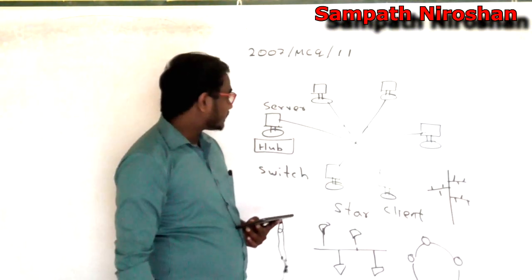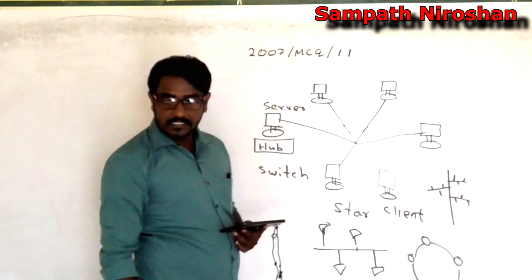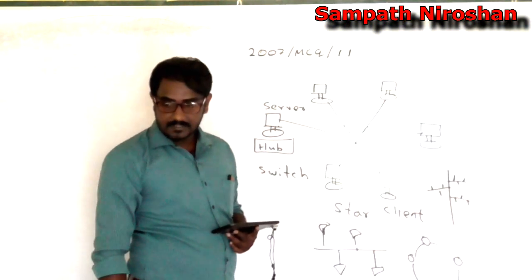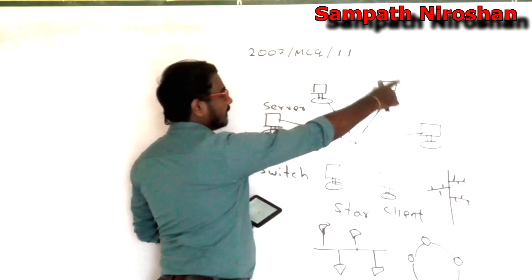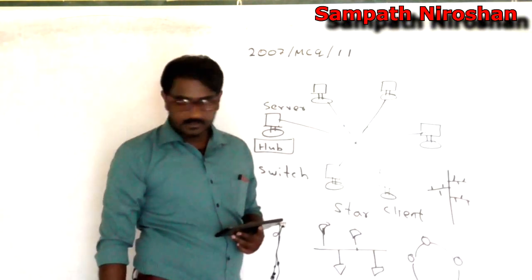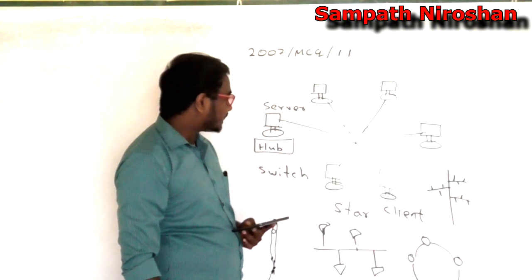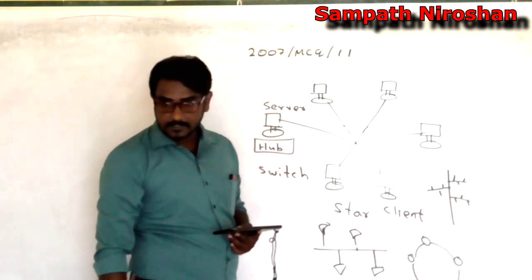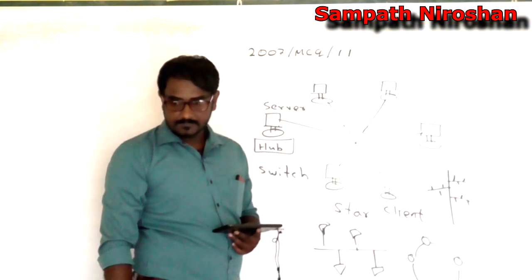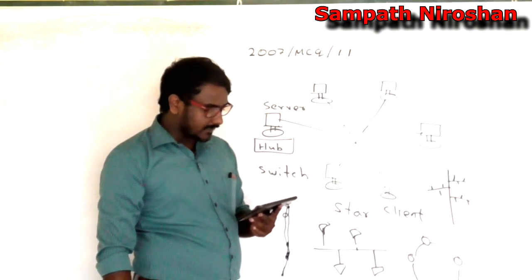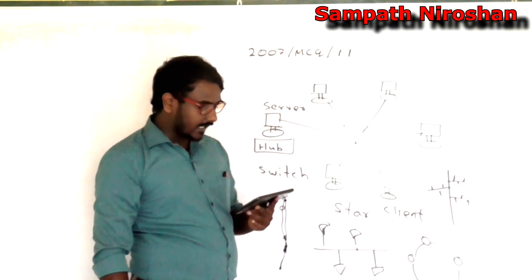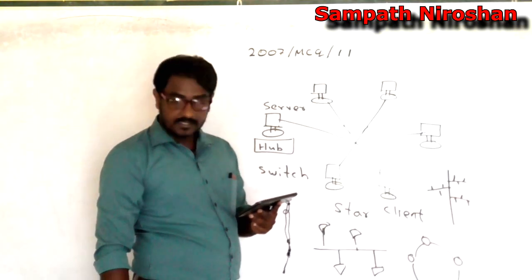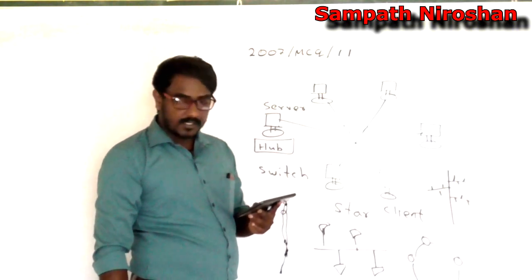But if you are talking about a star, forming authentication is very easy. Forming permissions is very easy, and at the same time it doesn't fail when one node fails. So there are advantages and disadvantages in each of these topologies. You need to understand that. Understood? So for the question, they are asking what is the topology of the computer network shown in the following diagram. The answers are bus, star, ring, tree. The answer is the second one, star.